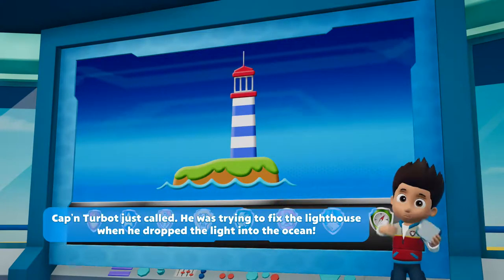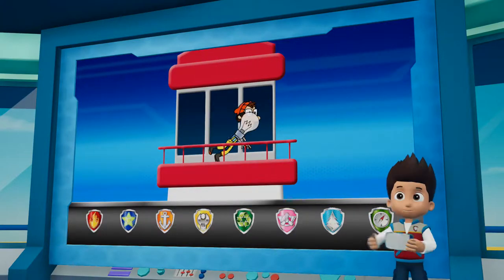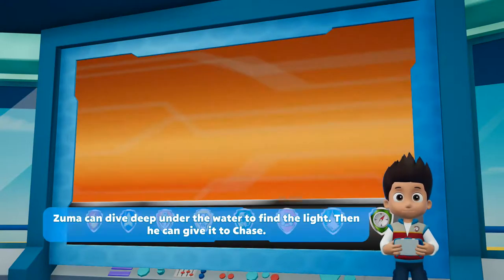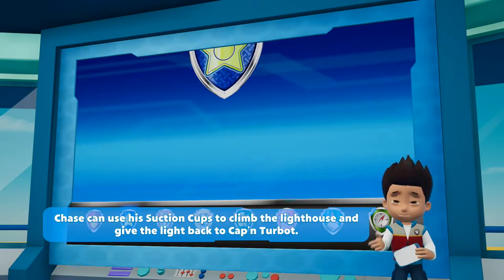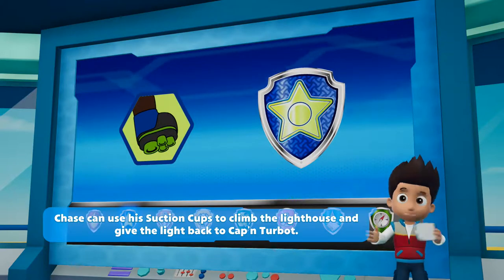Turbot just called. He was trying to fix the lighthouse when he dropped the light into the ocean. Without the light, the boats in the bay won't know where the rocks are. PAW Patrol to the rescue! Zuma can dive deep under the water to find the light. Then he can give it to Chase. Chase can use his suction cups to climb the lighthouse and give the light back to Captain Turbot.